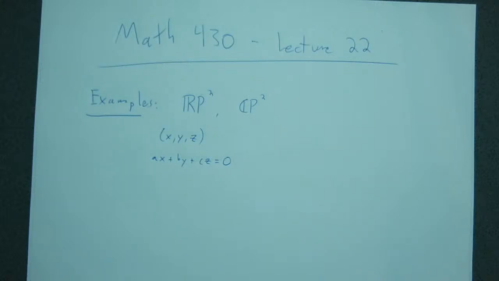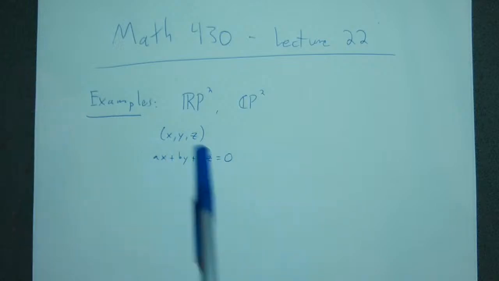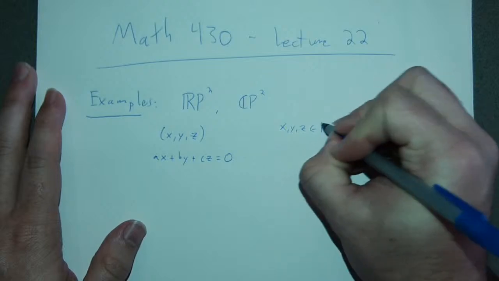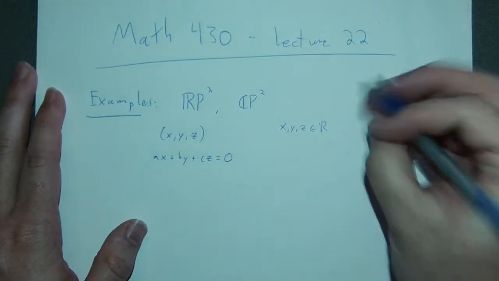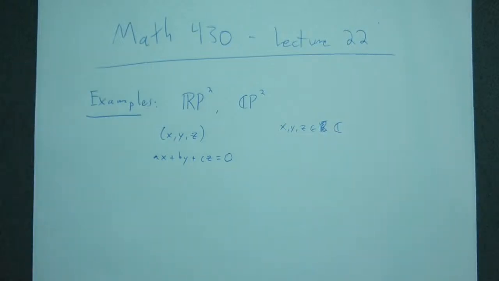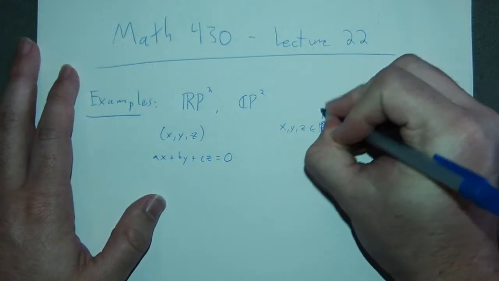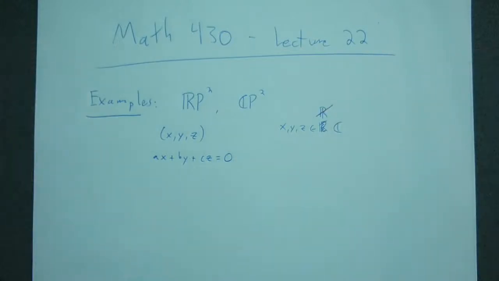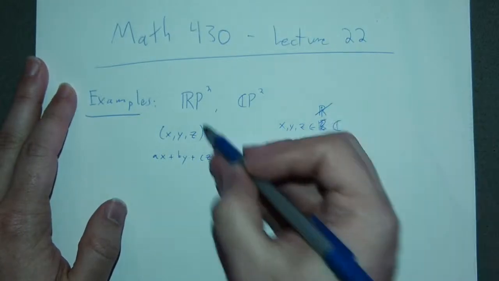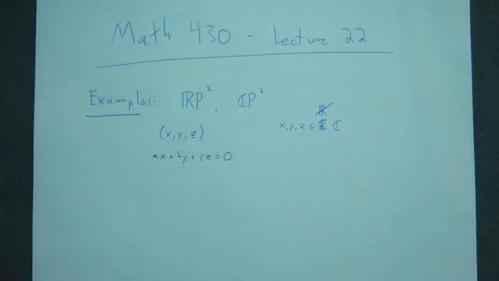Okay. But of course, note, I've intentionally not said where x, y, and z live here. And so whether x, y, and z are real numbers, or whether x, y, and z are complex numbers, doesn't really matter. Okay, so I marked that out too well. So let's take real numbers and put just a slash mark through it right here. Okay. So if x, y, and z are reals, well, that's one thing, we get RP2. Of course, if we allow all these things involved to be complex numbers instead, we get CP2, okay, which is a different thing, but it's still a projective plane.